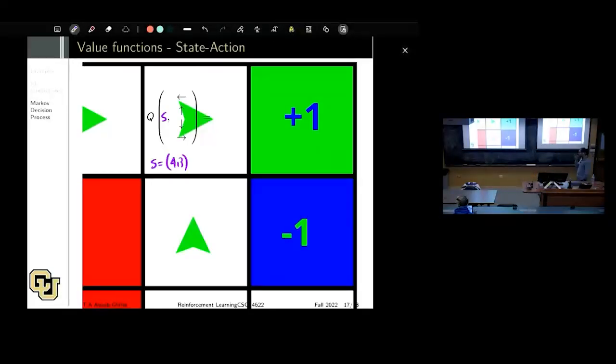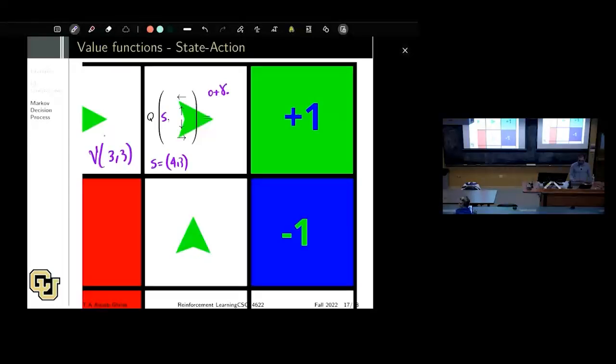Okay, let's start with the first one. If I am at this position and I go left, then I end up here. If I end up here, what reward do I get? I get 0. Then I add gamma multiplied by, if I follow the optimal policy, the value I get here, which is V of 3, 3.